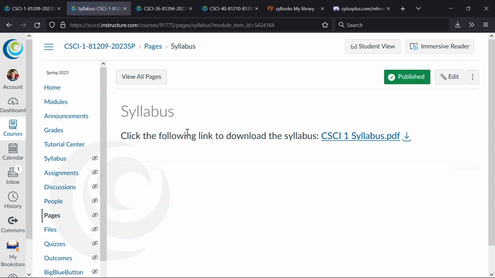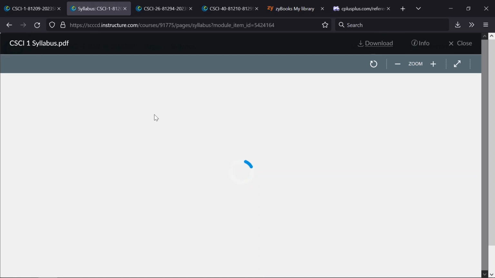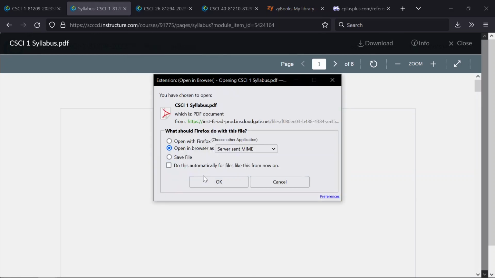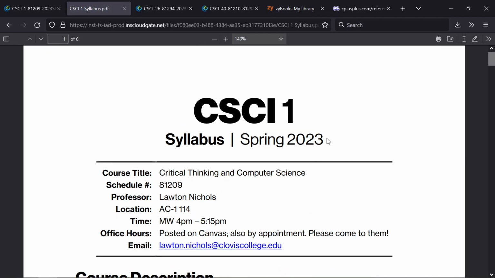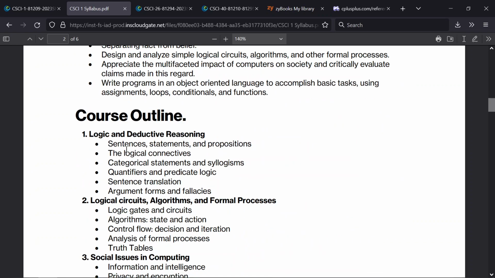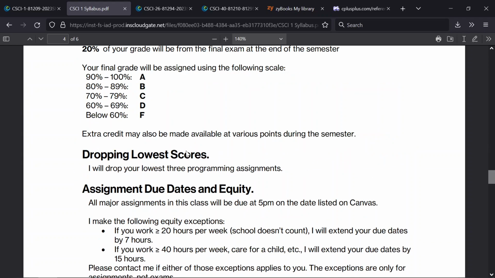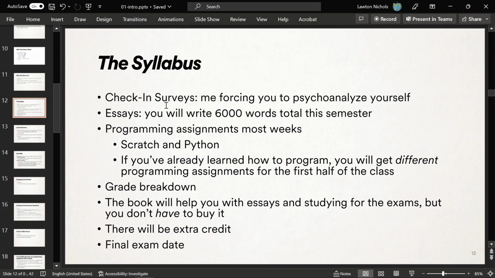And let me open that up and go to the place where we all want to be, the grade breakdown. And please yell at me also if there's something that says fall 2022 or something on the syllabus. I tried to change them all, but who knows. So here is probably the place that you care most about. Okay, so let's talk about the grading breakdown.